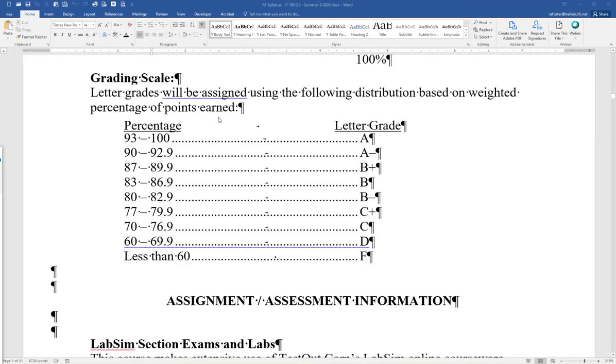Grading is here. I strongly emphasize that you do your very best. If you are at a 92.8 and you're asking me, are you going to get an A? Then probably I'm going to look at, well, did he or she respond to my emails on a timely basis? Were the discussions, did they just go through the motions, or did they really make an effort? So all these things get into consideration.